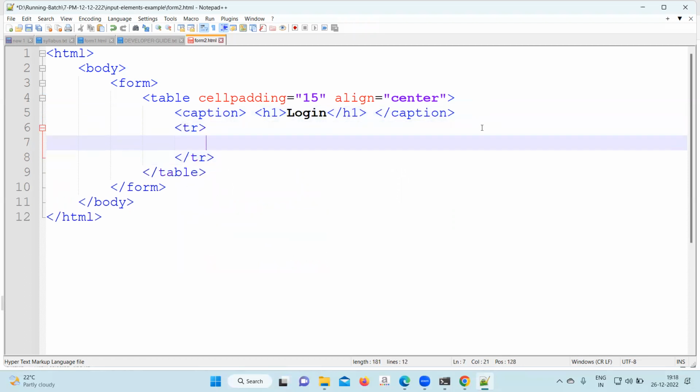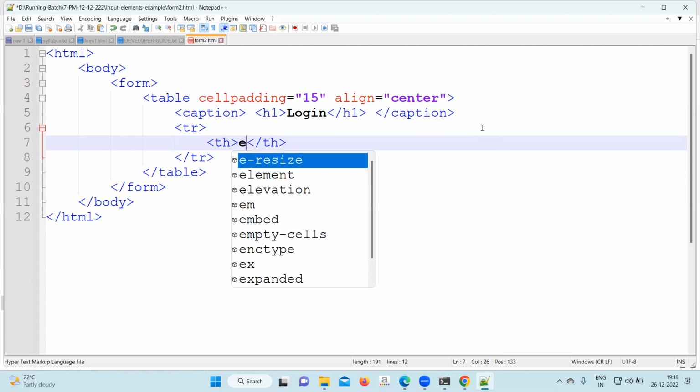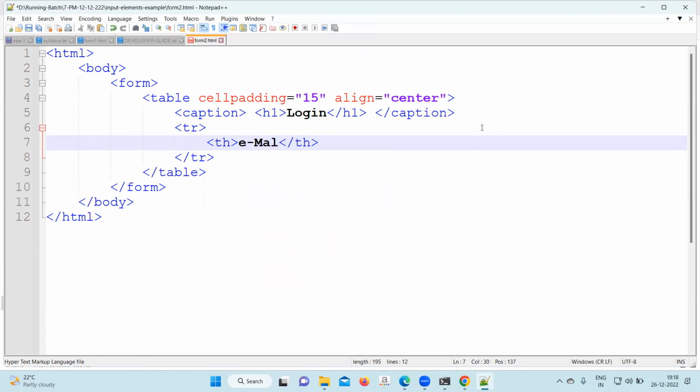Write a TR tag. Okay, the first row, email.